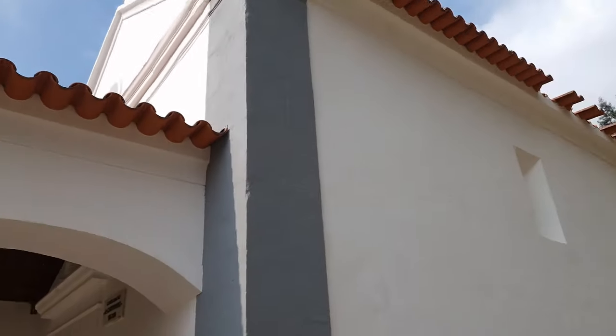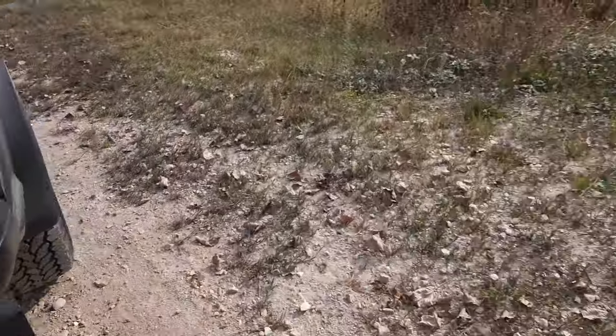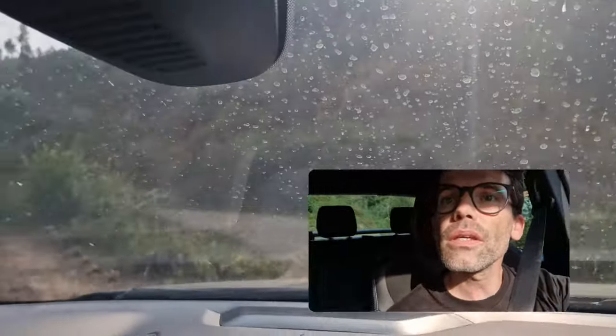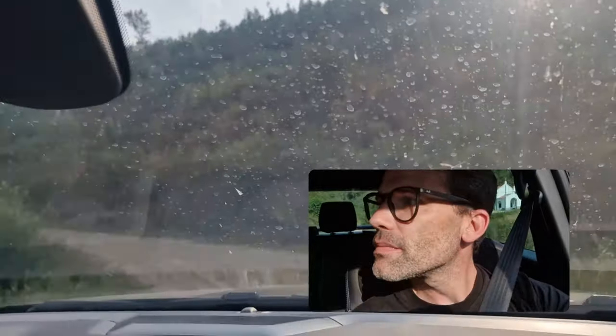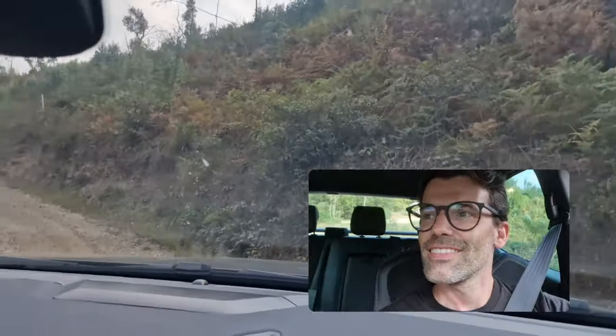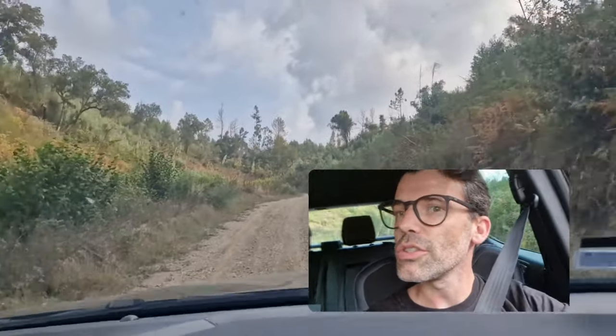Okie dokie, everyone, let's get to it. So let's get into the Raptor. I'm gonna stop. Okay, here. So here says there's a fountain, hey? Yeah, there's a fountain. Okay. I'm gonna climb here, but we wanted to show this to you guys. We were gonna come with the Jeep, but we came with the Raptor.